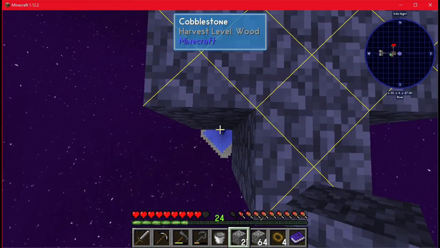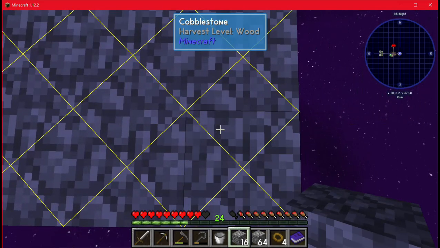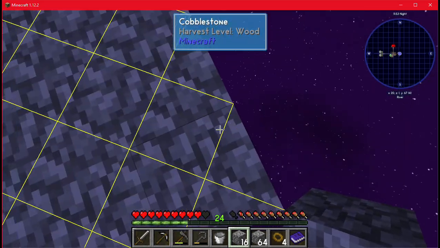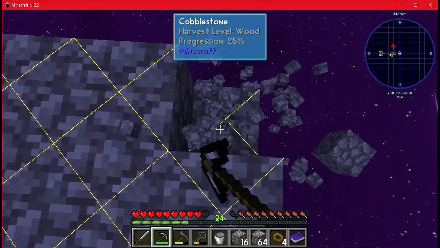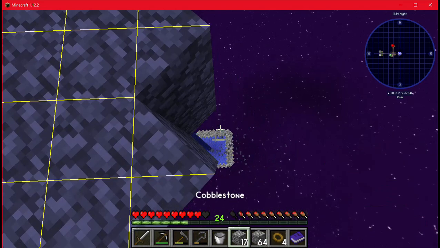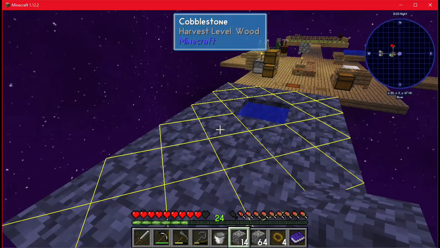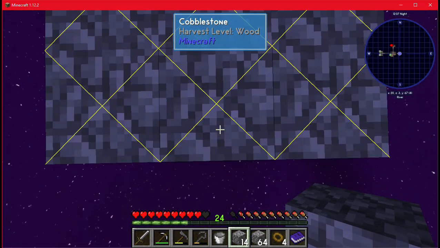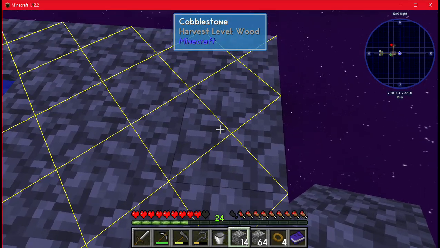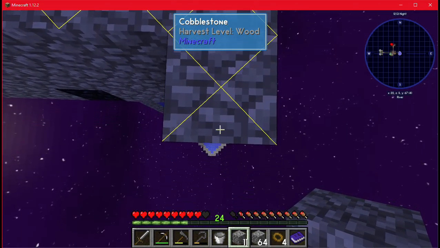And the reason why I want that is because the second layer is... I don't like it when I do that. That's something I have a tendency of doing. That's why I like builder's wands and building gadgets. So that's 3, 4.